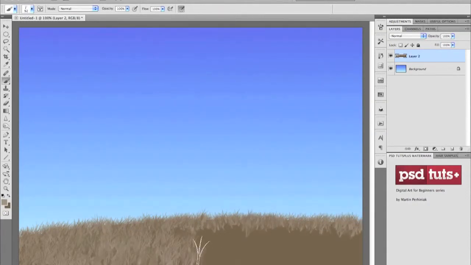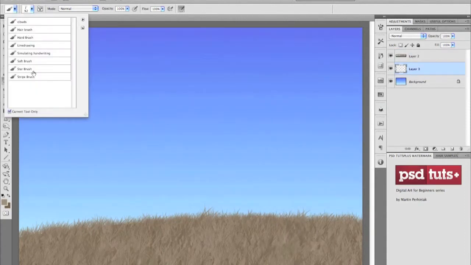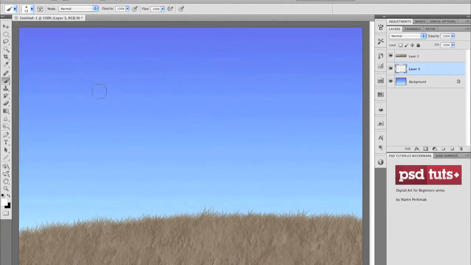And I'm using a brush, and I'm just using scattering on the brush to make sure it's scattered around, and I can draw it easily and quickly. And I'm using also jitters on the angle and size, and even on the jitter between the foreground and background colors. And now again on a separate layer I started drawing the clouds.